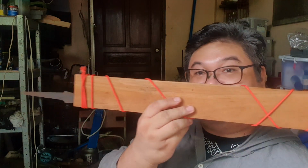The reason why the sheath was one of the first things I made was just to keep it safe. I don't want loose blades hanging around here. These things can be quite dangerous, even if it just falls on you, even without a sharp edge. As long as you have that point, it can do some real damage. So I'll probably do the polishing later on, once I'm closer to finished.